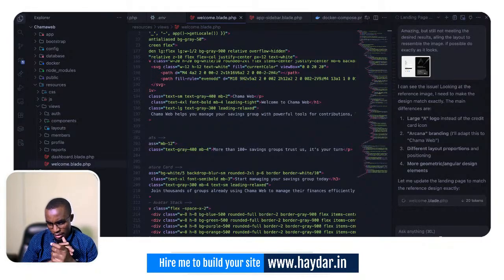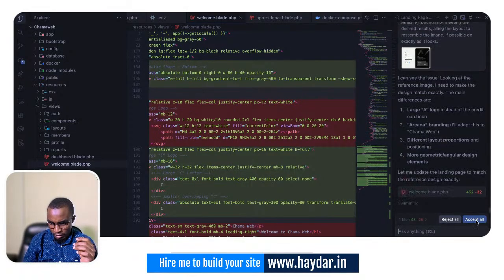So when you do that, it's going to tell you this. I can see the issue. Looking at the reference image, I need to make the design match exactly. The differences are large: a logo instead of the credit card icon, whatever branding, I'll accept this.